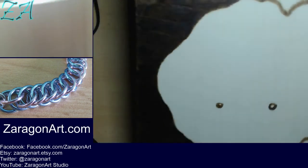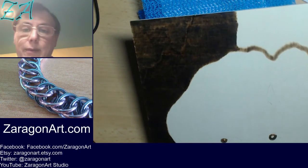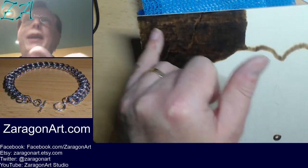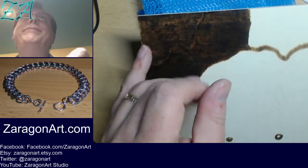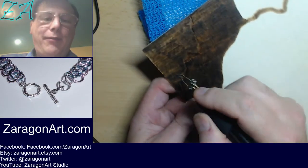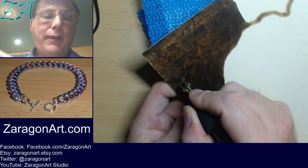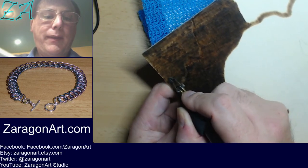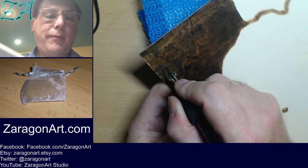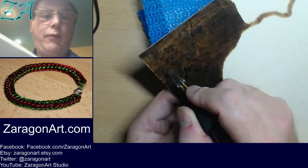Well, that's not quite the consistent colour I was after. In fact, at this top end here, it's quite a lot lighter. But that is partly down to the wood. I don't know if you can see, but there's quite clearly a tree ring there. And so this area of the tree, the wood's slightly different, shall we say. And that makes it come up a different colour. So I'm probably going to need to go back over this area, because to me it stands out as significantly lighter.